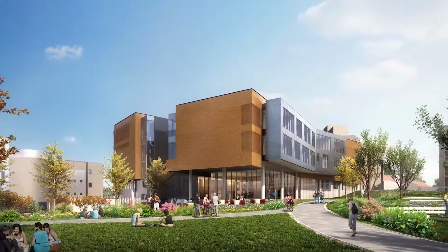One of the things that will be very unique about it is that we'll have a state-of-the-art simulation center. Simulation centers are very important because they actually allow clinical nursing and other types of clinical students to work on a high-tech, high-def mannequin that breathes. It has fluids. It can exhibit symptoms. A student might be treating that mannequin, that patient, and suddenly the mannequin goes into cardiac arrest or something like that. And so it provides our students with real life simulated experiences.